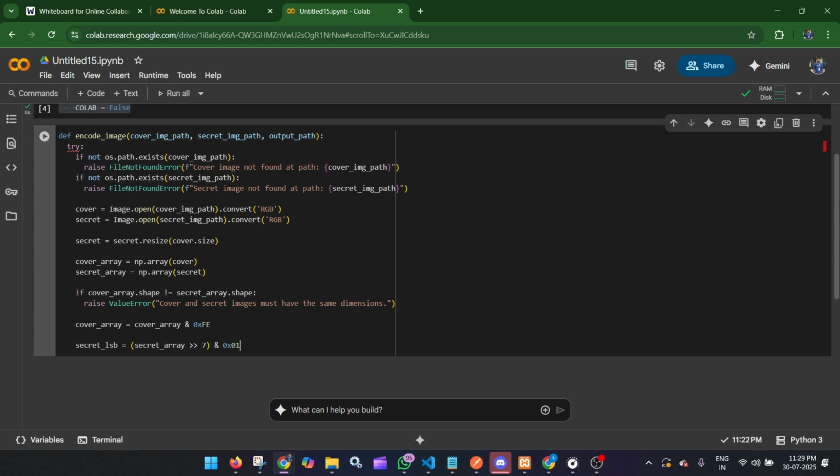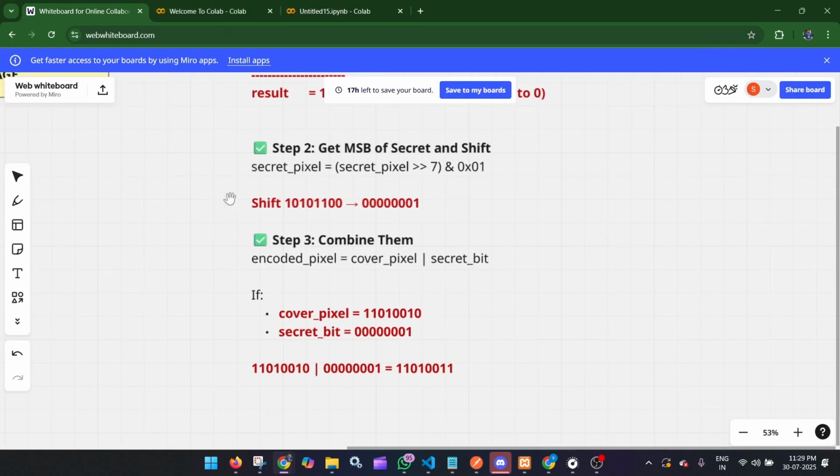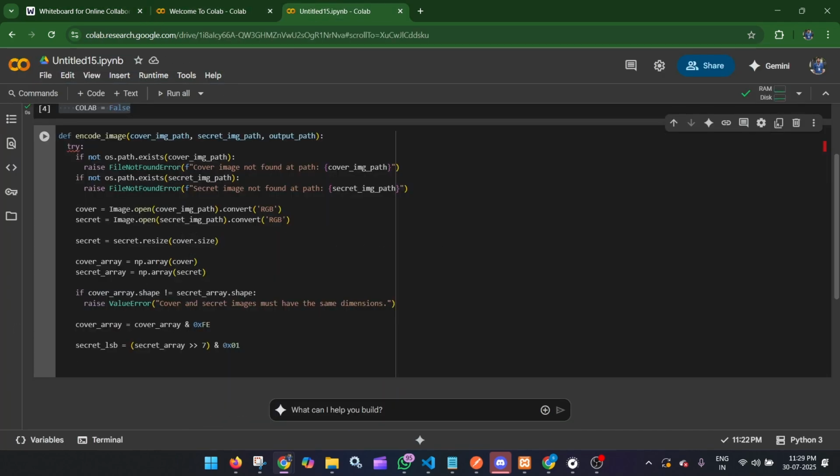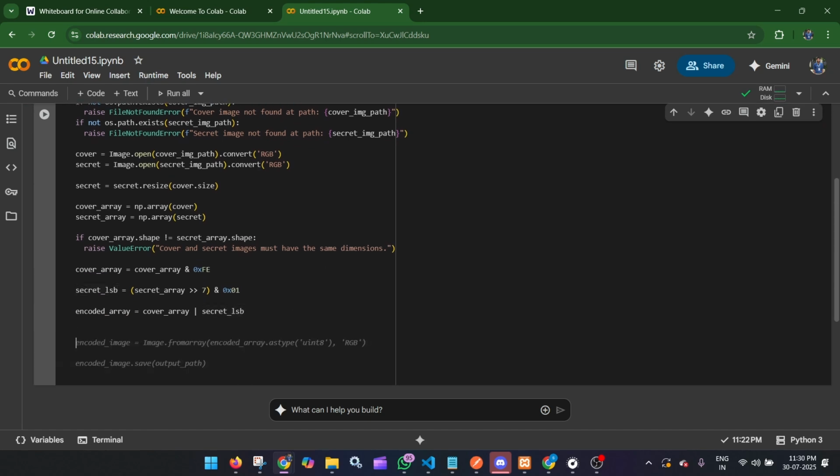Now we have to combine this, as I have shown over here, so same formula, copy pasted down over here. Let me do it as fast as possible, maintaining the indentation. Now the formulas are applied, the steps are done.